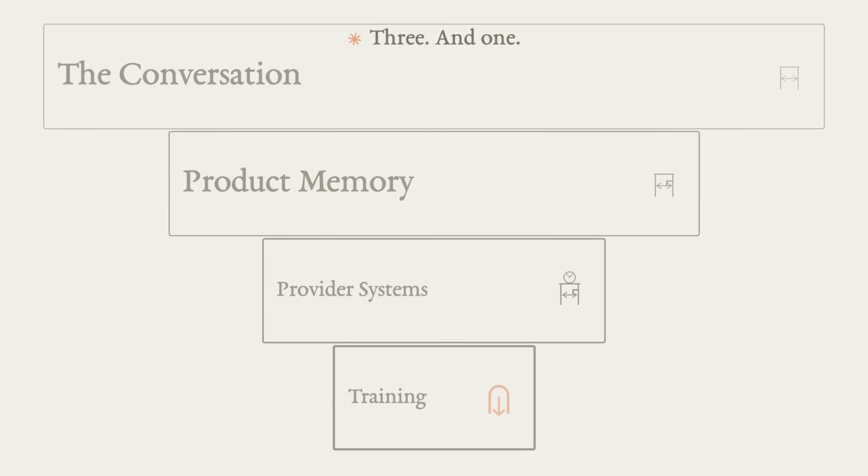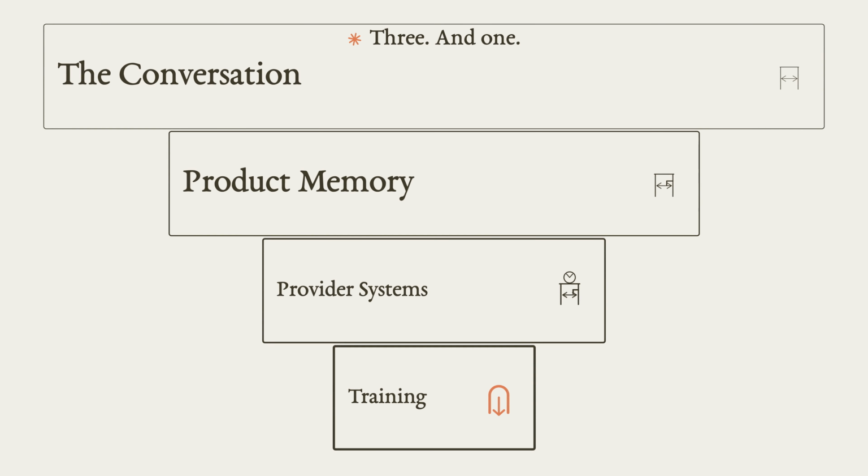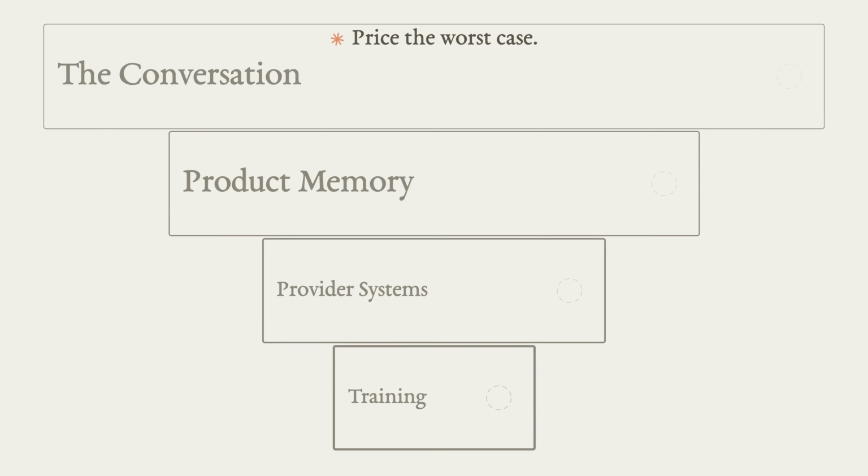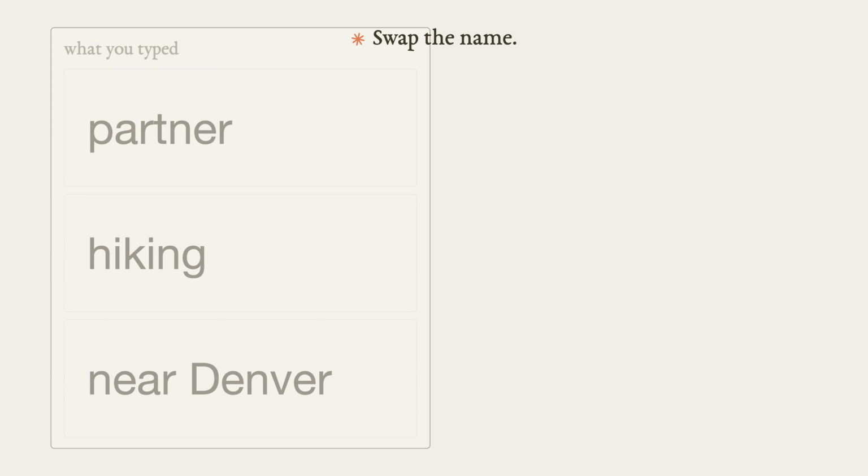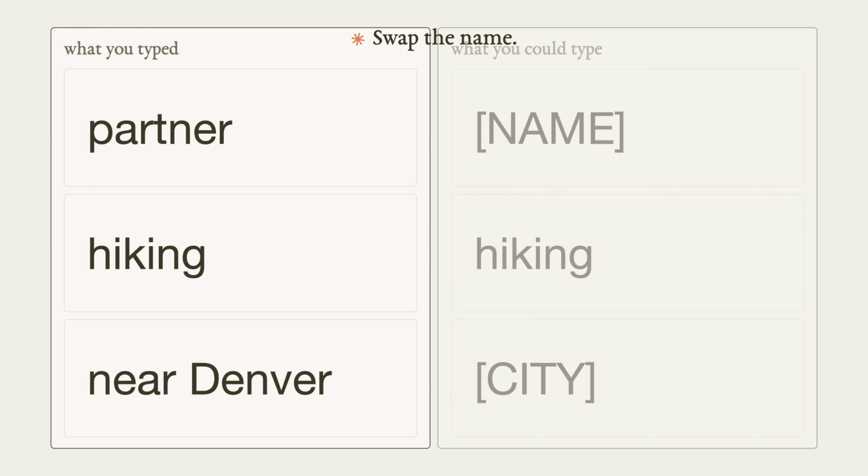4 levels, 3 doors that open both ways, 1 arch. Which gives you a rule that beats any blanket policy. Price what you share against the least reversible place it could reach, not the most likely one. Most of what you type never leaves level 1. Decide as though it might. And the cheapest habit on the list costs you nothing. If the tool doesn't need the real name to do the job, don't give it the real name. Rewording an email works exactly as well with a placeholder in it.